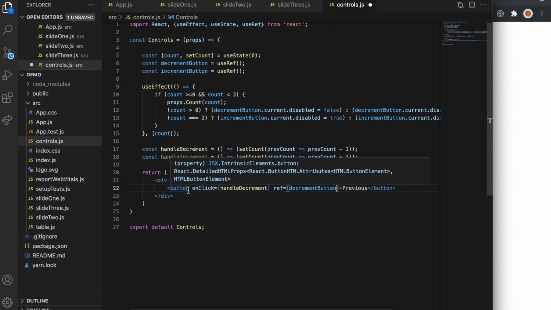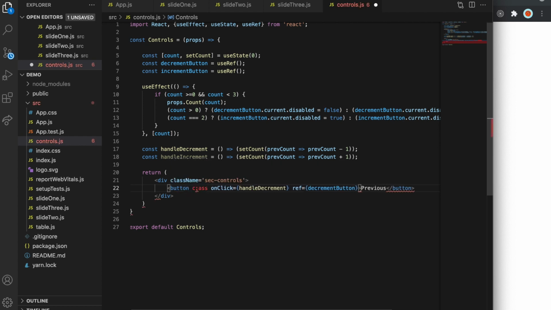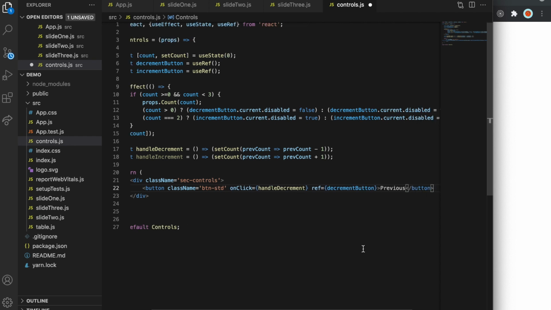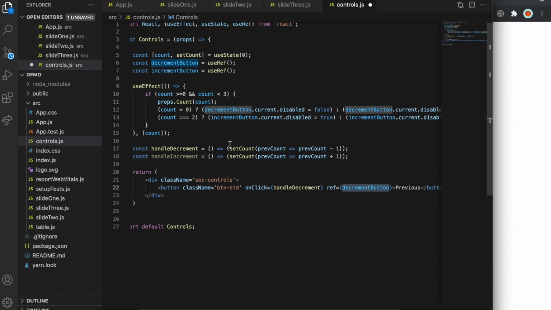Additionally, let's add a class name, purely for CSS, of button standard. So again, we have an on click of our handle decrement, and a ref referencing this button called decrement button, which we initialized up here.